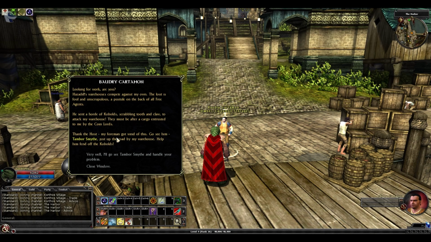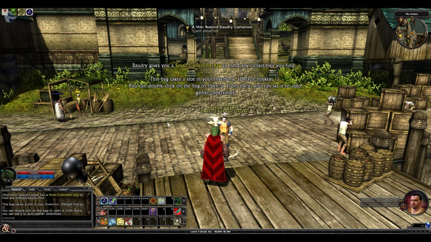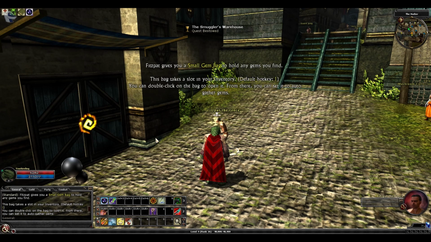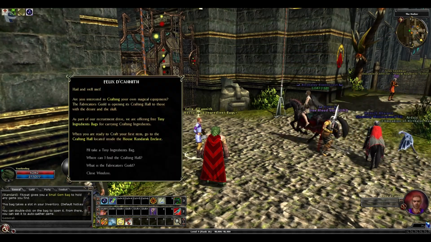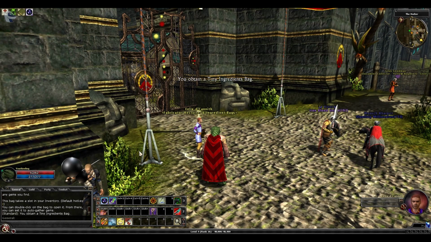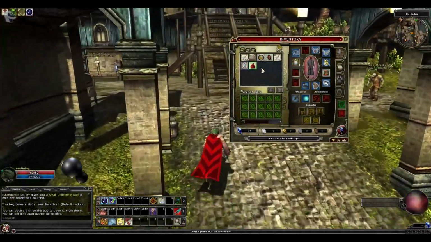You can get a bag for collectibles, gems, and ingredients. For collectibles, you can talk to Baudry Carterman and start his quest in order to get a collectibles bag. You can talk to Fitzpat the Fence in order to start his quest and obtain the small gem bag. You can also then talk to Felix the Caneth for you to obtain the tiny ingredients bag, who also gives you guidance on crafting.